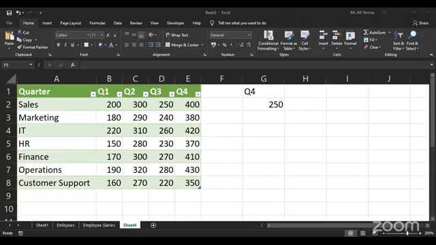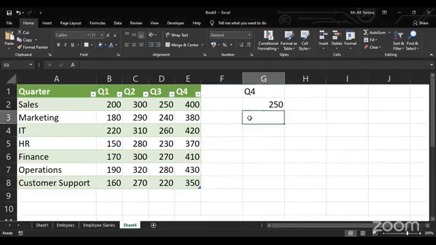So let's go back to Excel. Let me see how I can simplify this, right?